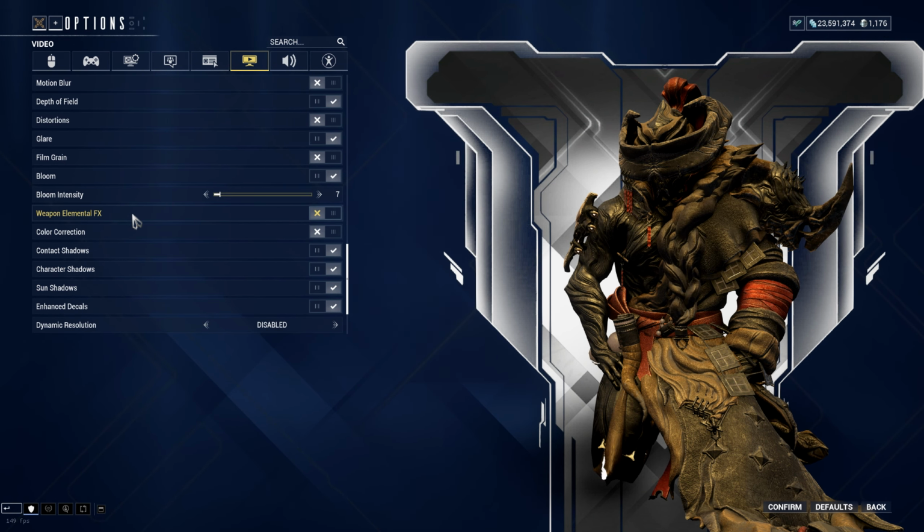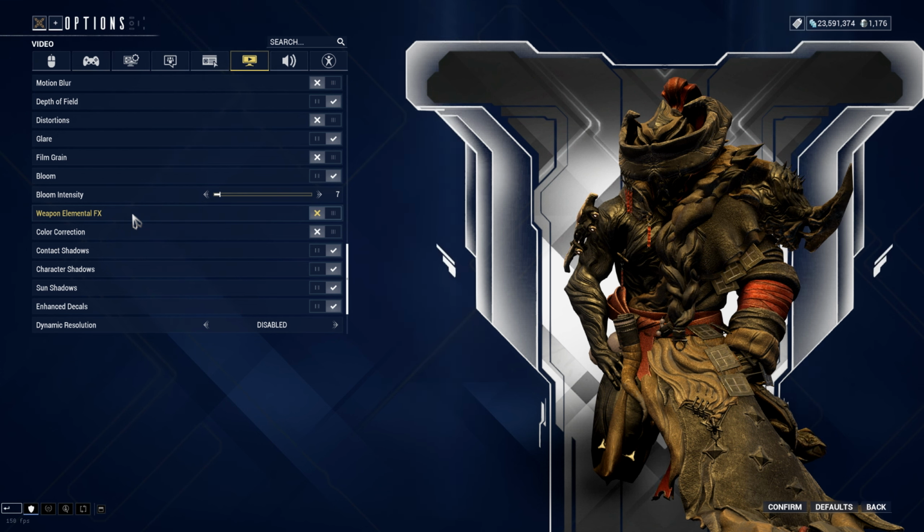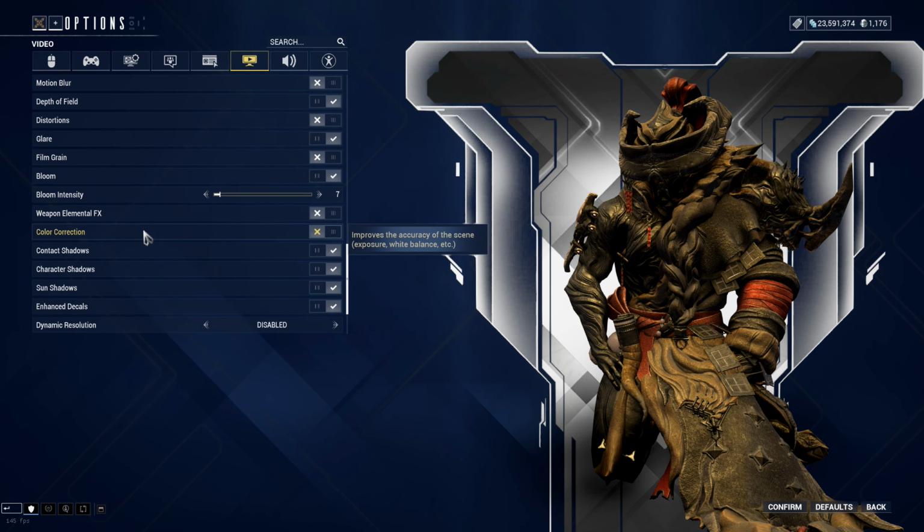Weapon elemental FX, so your elemental combos that you have on your melee weapons will actually be shown in-game on the blade of the melee weapon itself. I have this turned off. Color correction, when I'm doing quest content, this is turned on. General gameplay, I have this turned off.